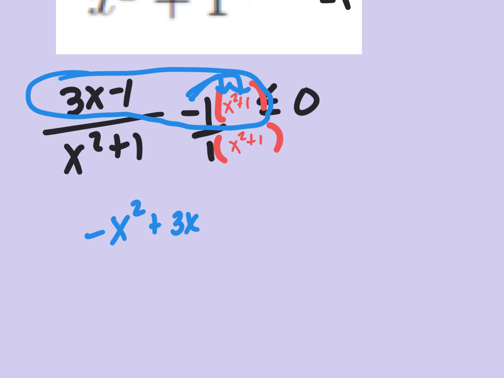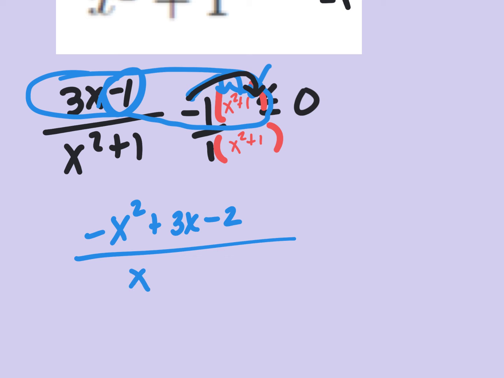I know what you're going to say, but let's just finish. What did you have at first? You had negative x squared plus 3x, and then there's a number there. 0? No, because this is negative one, and you're thinking, oh, this positive one will cancel it. No, you forgot to distribute this, which happens all the time. That negative times that one makes it negative one, and another negative one, which makes it negative 2, all over x squared plus 1.